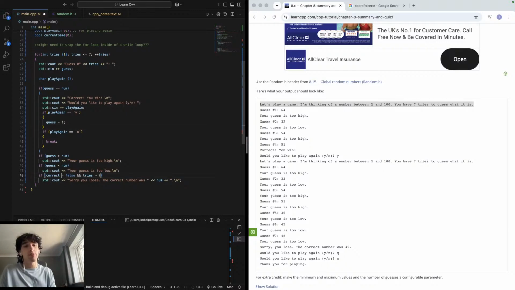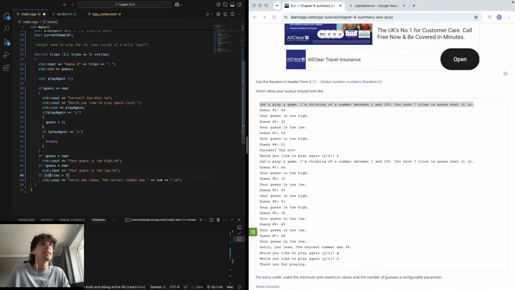so if correct doesn't equal num, no, if correct equals 0, no, let me try this.